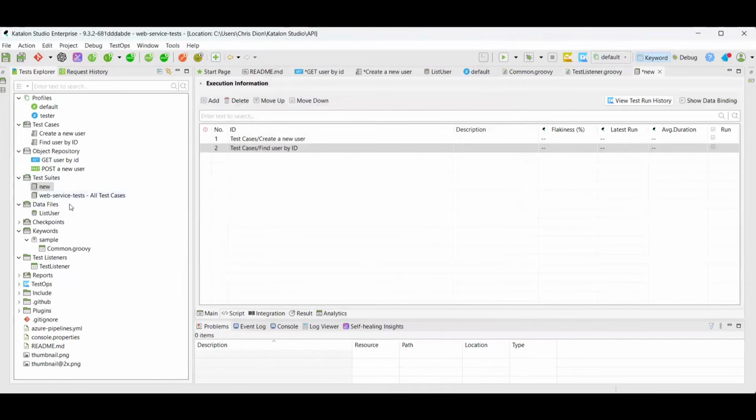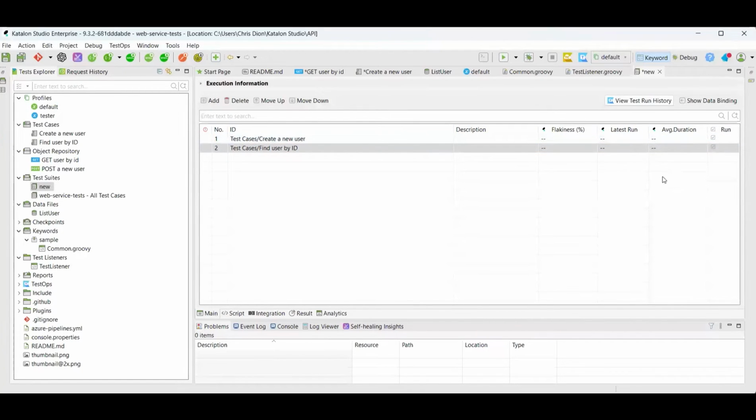And then we have one that already exists. So we can then start saying things like, give it a description. If we wanted to, we can start seeing a history of our test suites, I should say. And we can actually start seeing flakiness percentage, latest runs, average duration, etc.